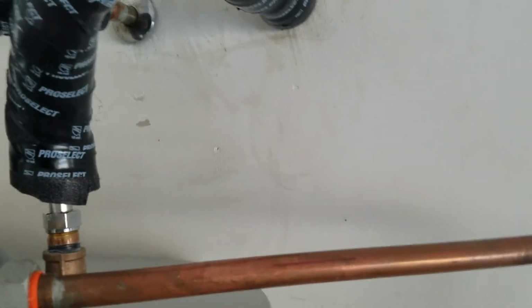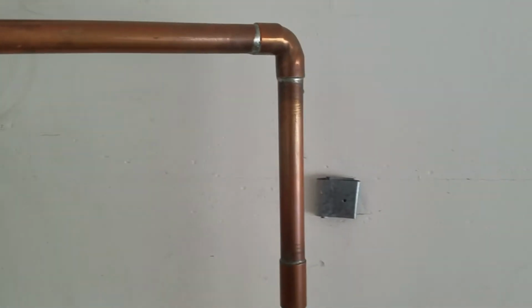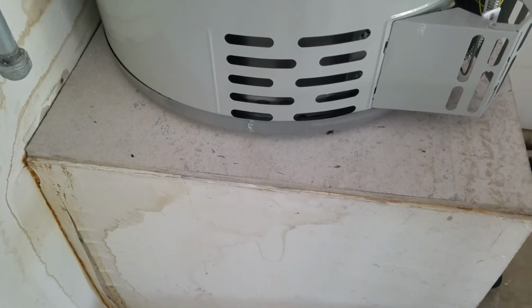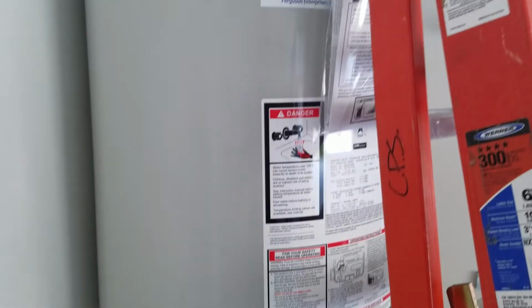So anyways, everything is back installed, back insulated the way that it was, tied in. Straps are back in. We reused those because there's nothing wrong with them. We did replace the board down here. Fortunately, it soaked up a lot of the water down there, but we do have a new piece of cement backer board in there just for the water heater to sit on. Outside of that, this installation is done.